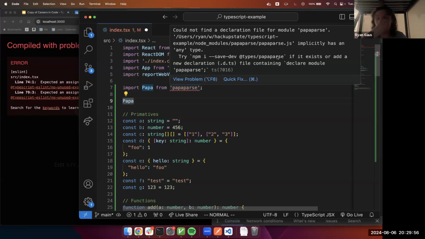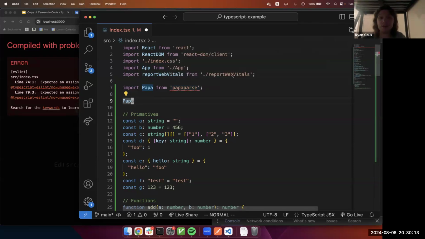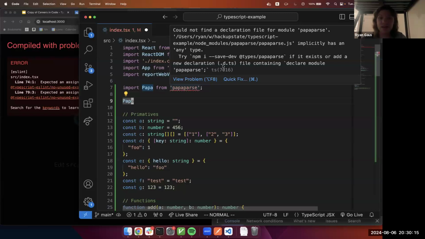The way that TypeScript works is if you have JavaScript code, you can define a file near that JavaScript file with a .d.ts extension. When you define that .d.ts file right here, that allows you to define, overlaid on top of your JavaScript file, what the type should be in that JavaScript file for everything that it exports.